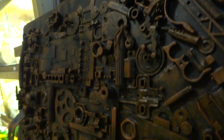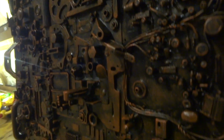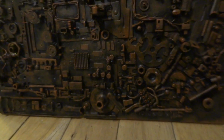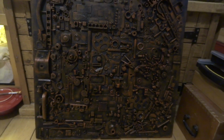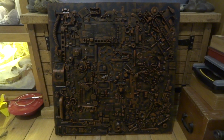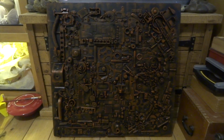So I was quite tempted to use a greenish color, but I'm going for the effect of rusted metal. So I'm starting with this, and then later I'm going to do some dry brushing again with silver. So have a look at this with just the orange added, and then I'll show you what it looks like with the silver dry brushed as well.